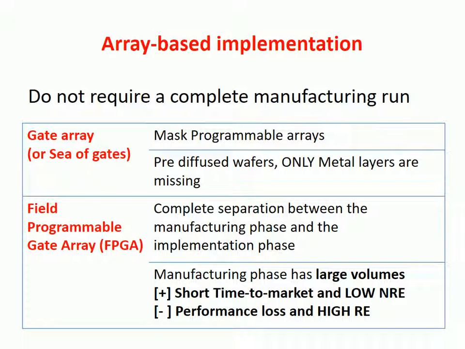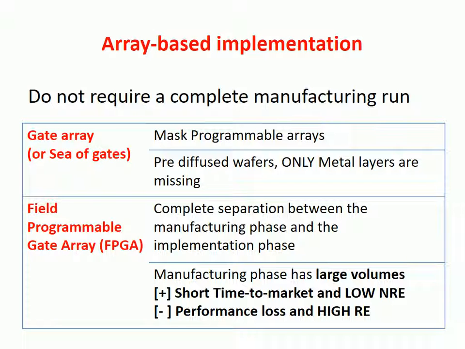Of course, the huge advantage is that in the manufacturing phase we can have very large volumes, because they can fabricate FPGA for everybody, for an extremely large number of companies that want to do completely different things with this thing. And of course, we have an extremely low time to market, because we just need to order the FPGA. It arrives, and in 2 days you have the FPGA. You can program it, and in a few days you are out with a chip that is completely working. You have very low non-recurring expenses. You typically have high recurring expenses, because these FPGA are very costly with respect to similar integrated circuits in terms of capability.